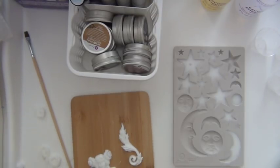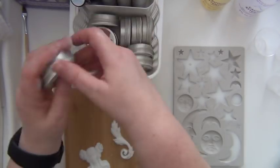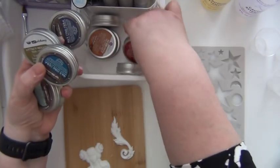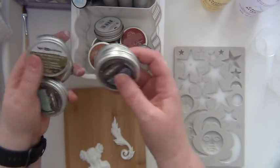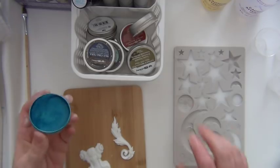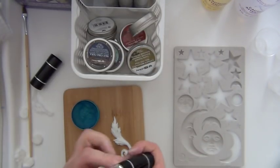So I'm going to go for some wax. I do have a couple of waxes here. What colors could I go for? I haven't got anything that is sort of purple, but I could go for the peacock. It's a popular color. I'm going to sneeze there as well. I've been having a cold this weekend, so it's the leftovers of that one.